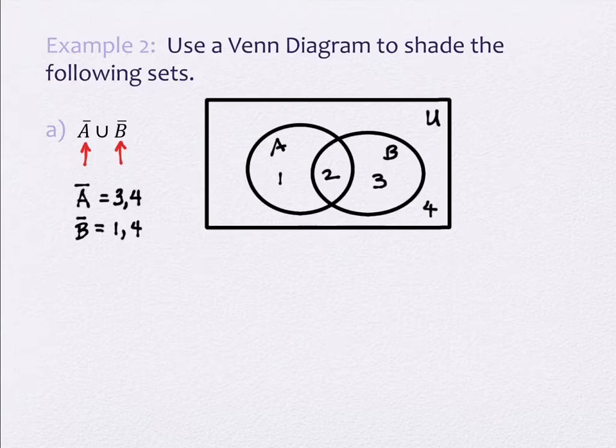Fantastic. Kind of like when you're doing old-fashioned addition, like first grade stuff, you write this plus that vertically, and then we write the result underneath. Same idea, I'm drawing a line to do the result underneath. And I want to join A complement and B complement with whatever symbol is in my problem. And that here is a union, right? So, what does union mean?